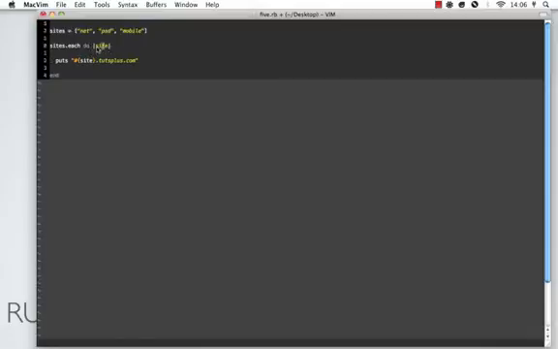All the block parameters go between these two pipes, and it's a list of parameters just like a normal method, so we can have as many parameters as we want, separated by commas. And then we have the code inside the block. In this case, we just have one line, but we can have as much as we want, and it's just regular, normal Ruby code. Of course, you can take advantage of the block parameters just like you would inside of a normal Ruby method.